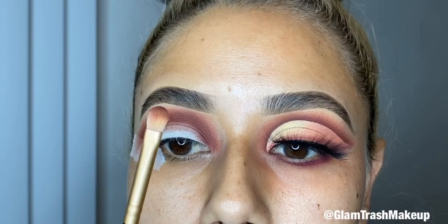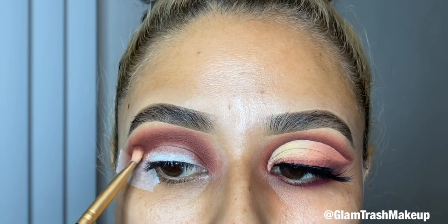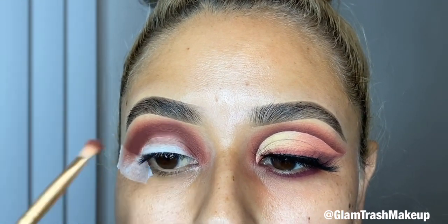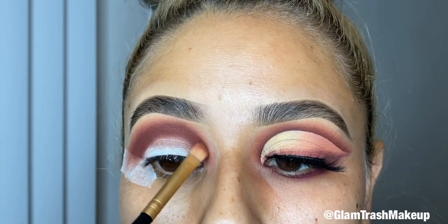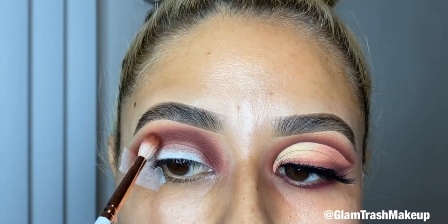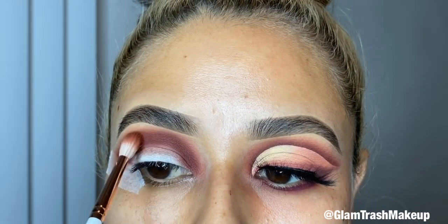I'm gonna go back in with my mini shader brush once more, and I'm actually gonna dip it into that burgundy color and then just intensify it right here, right where I'm gonna cut the crease. I'm gonna go ahead and repack it just to bring back that pigment, because we did blend so much that we lost a little bit of it. So I'm just gently gonna buff it out again without blending it too much this time though.